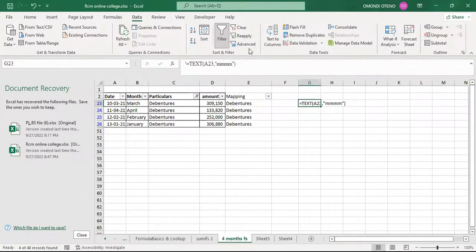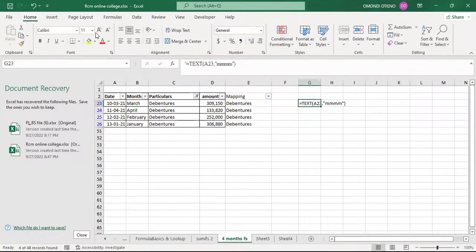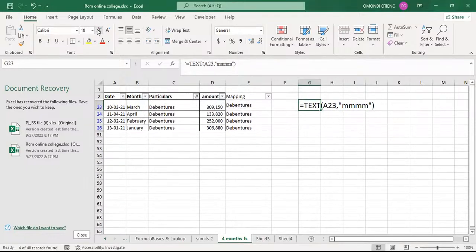This function is what gave us the months in words. So are you now able to get the months in words, Moline?